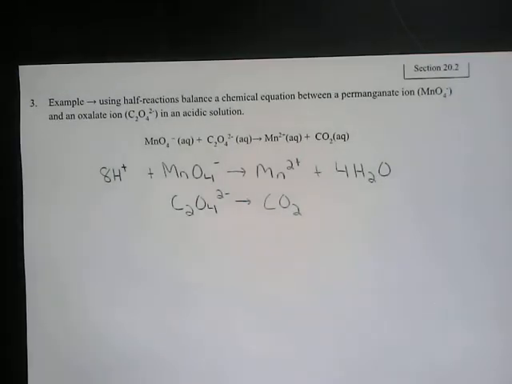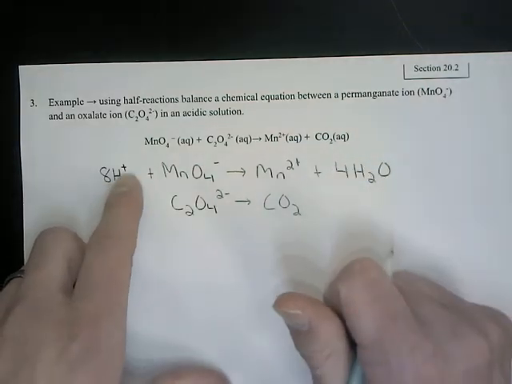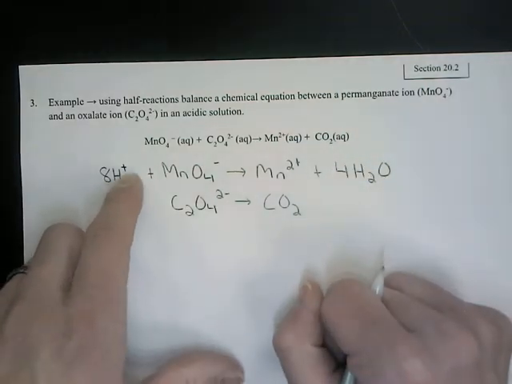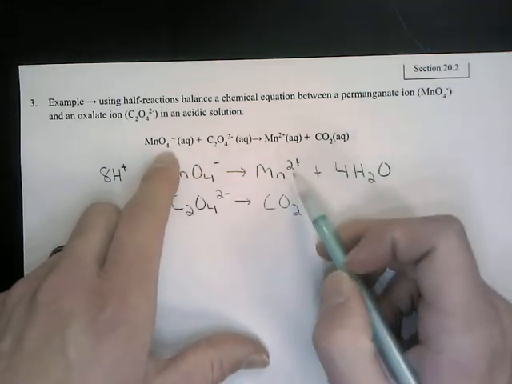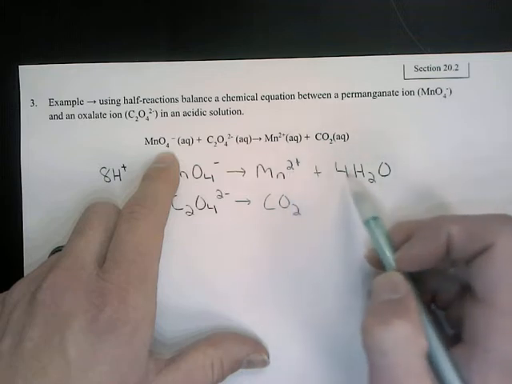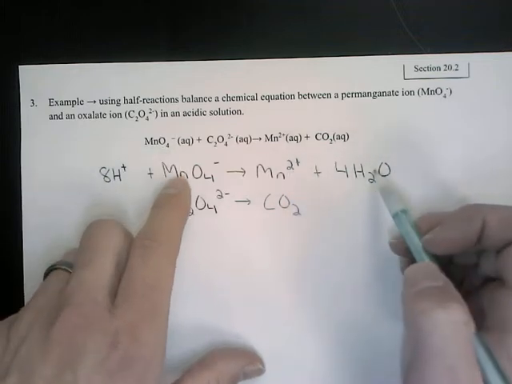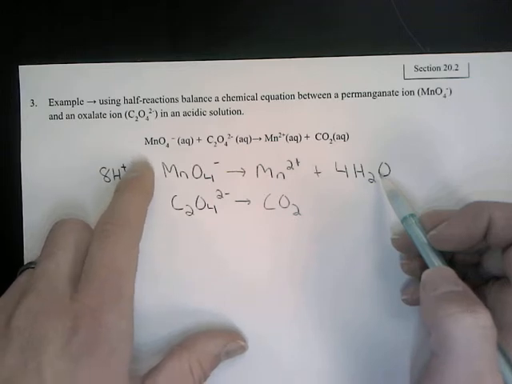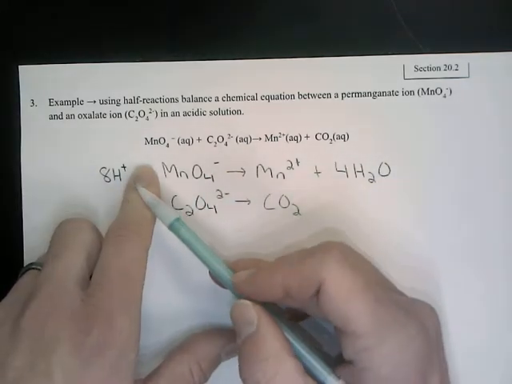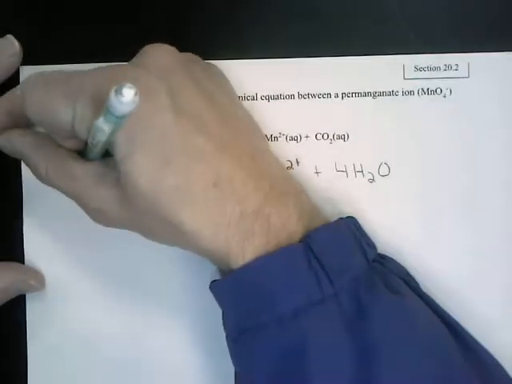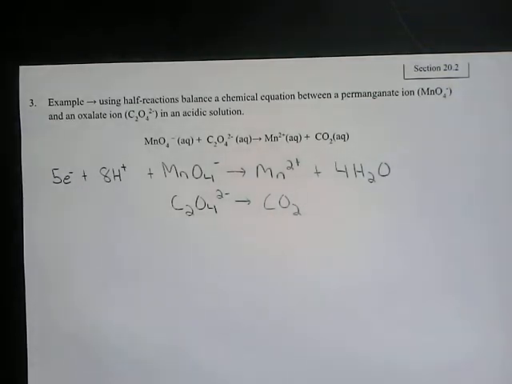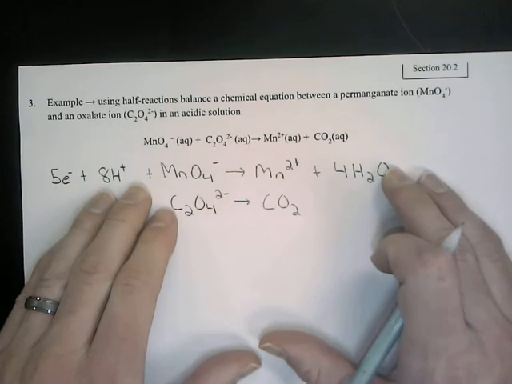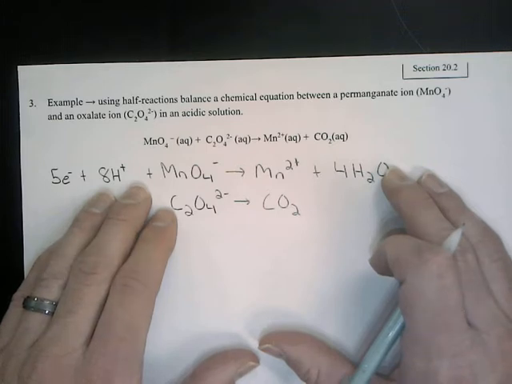And then we get to balancing our electrons. This is very crucial here. We have 8 times a positive 1, so a positive 8, plus a negative 1. So we have plus 7 on our left-hand side. And on our right-hand side, we have a positive 2. So we need to go from plus 7 down to plus 2. The way in which we do this is we add 5 electrons, and that balances those charges out. Now, for right now, that is balanced. That's all we can do with our reduction half reaction.